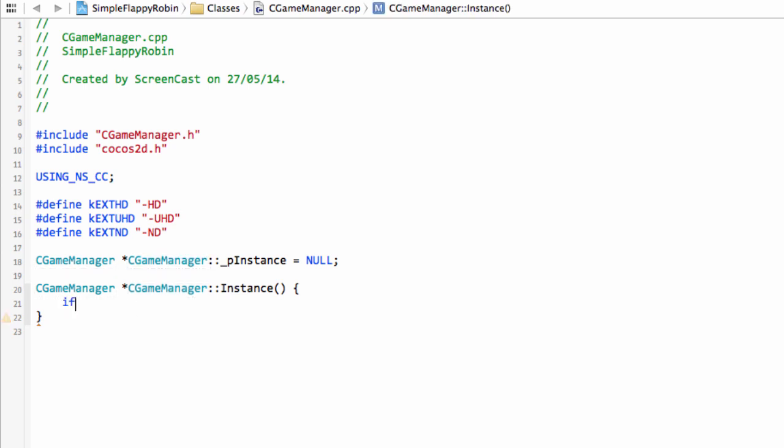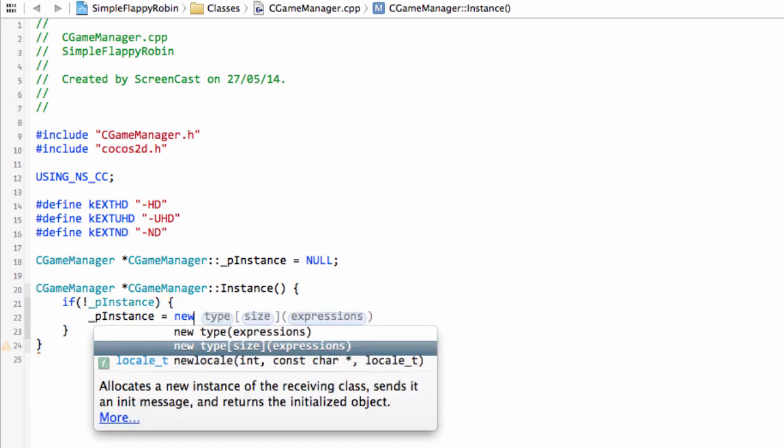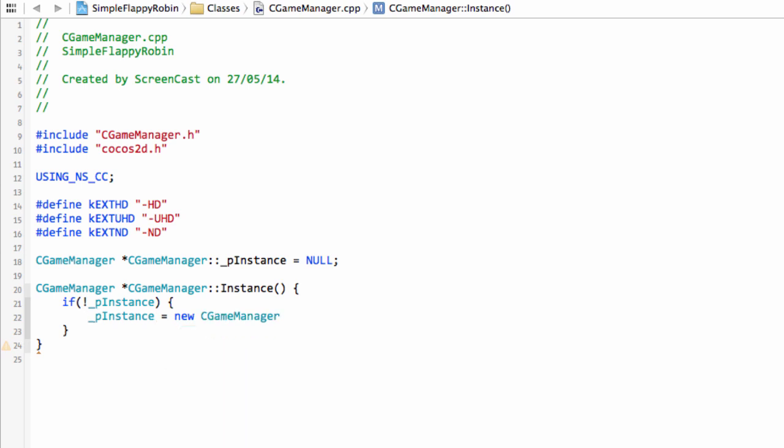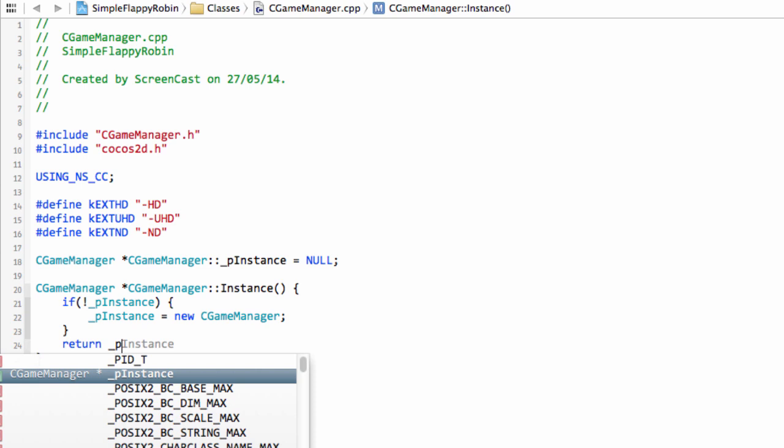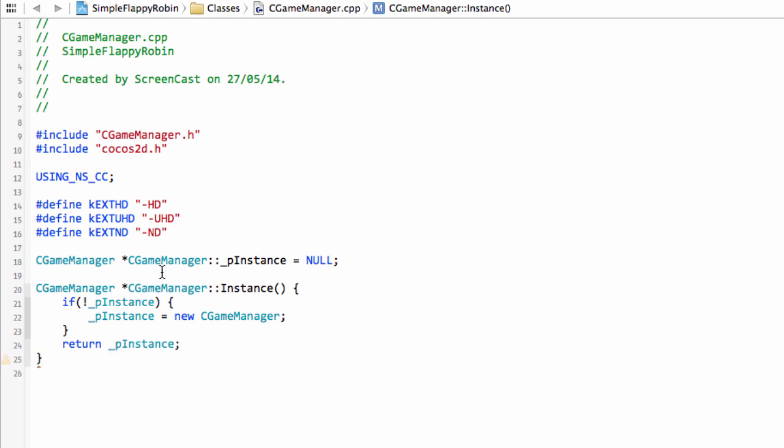So what we want to say inside this is, get the instance: if we haven't got our pInstance, so it hasn't been initialized yet, then we can say pInstance equals new CGameManager, and that's all we need to do there. Then we simply return our instance from the function. So hopefully you can see now how it works. We call this function every time we want to access the game manager, which gives us this one object that we'll be using throughout the program.